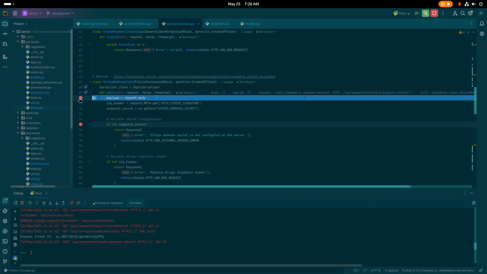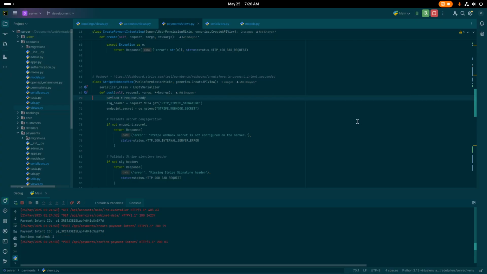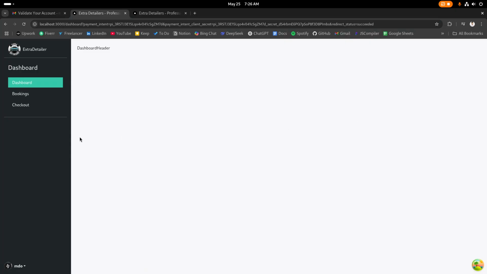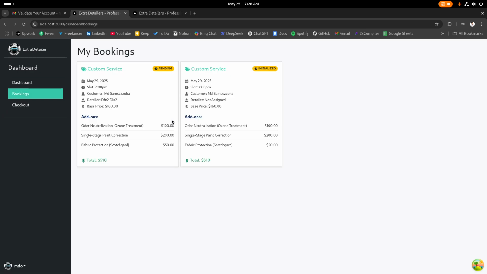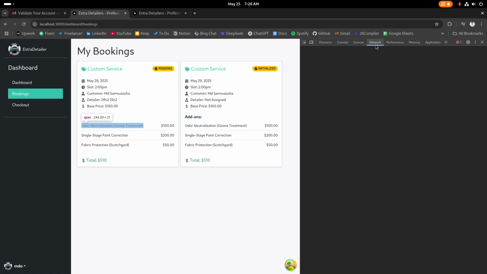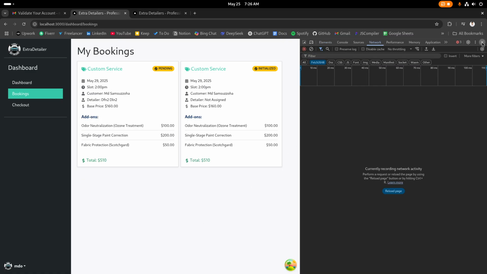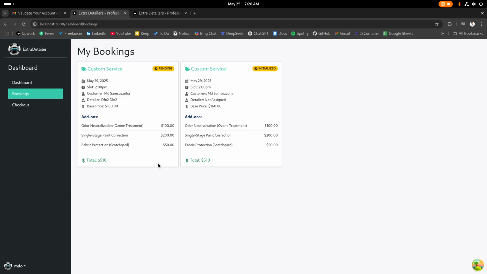Yeah, again I was just debugging. Let me remove that debugging mode. Let's see. Yeah, we should have a booking. Yeah, we have a booking, but this time it is pending. I guess I'm getting two. This should be one. Okay, no problem, I'll fix that. I got a few issues, no problem, I'll fix all of them.